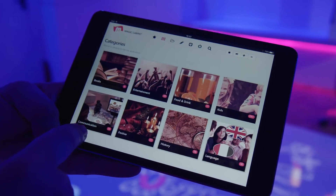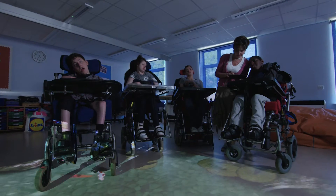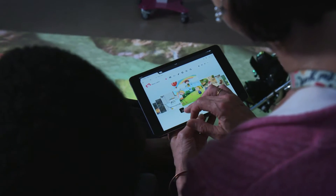We now have the ability for users to be able to control from any device — iOS, Android — which just makes it so much easier for users to actually work with the system. What we used to have to do was move the child, and now I can just do it on the iPad without having to move the child at all.